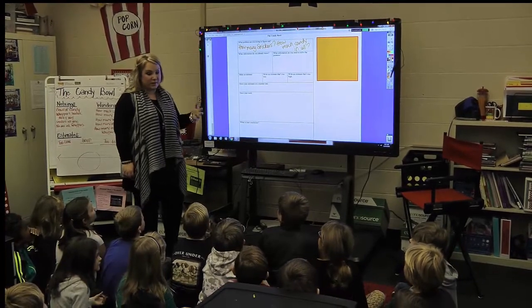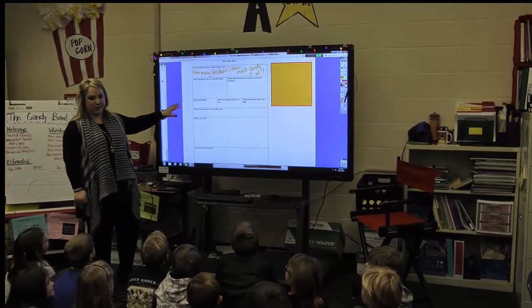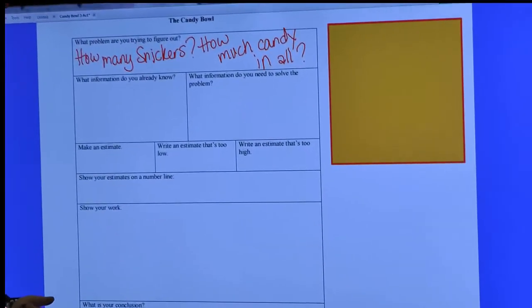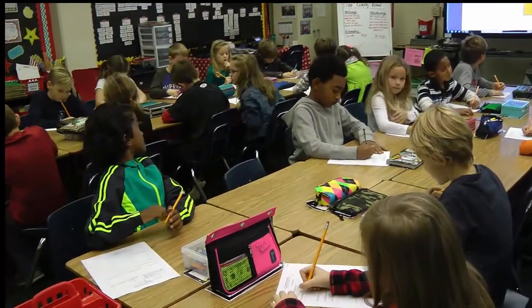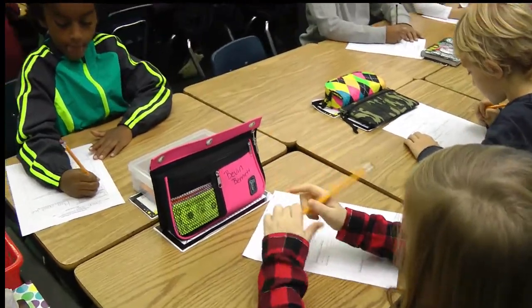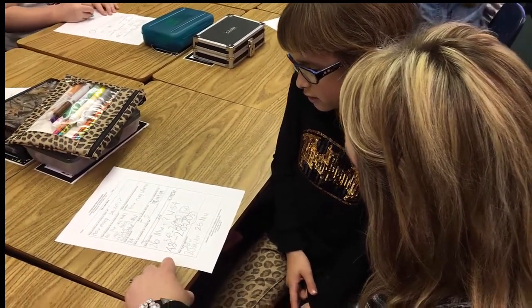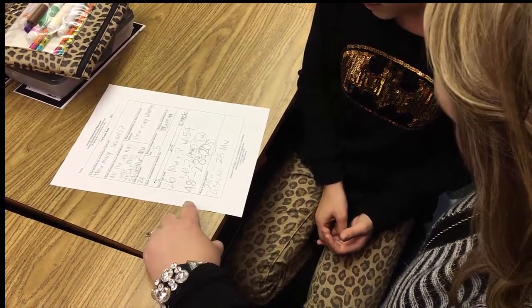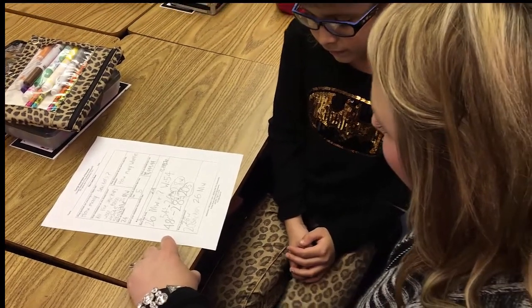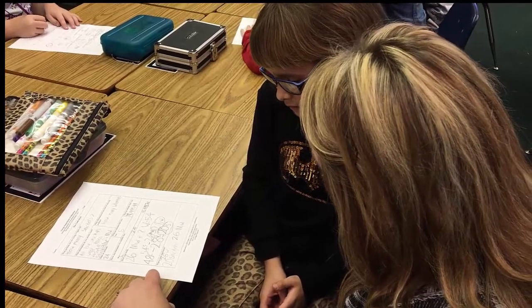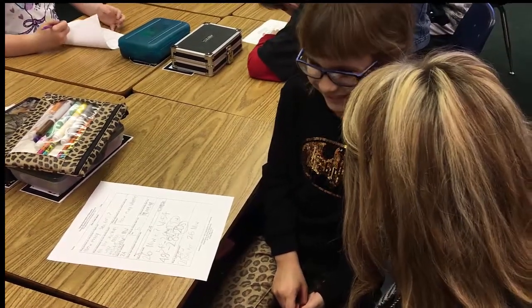Okay guys, as we go to our seats to work on this a little bit more and to use our mathematician skills to figure out these missing elements of the problem, I'm going to give you each a recording sheet. On your recording sheet, we're going to start with what problem are you trying to figure out? We said that the main questions we were wondering are how many Snickers, how much candy in all. We need to know those pieces of missing information. And the Whoppers would be 54 candy, so 54 candy minus 26 Milky Ways would be 28 Whoppers. And 48 candy minus 28 Whoppers equals 20 Snickers. Very good. So your conclusion is that what? That there were 28 Whoppers, 20 Snickers, and 26 Milky Ways. Very good. So your next problem that you can solve would be how many in all. Why don't you go ahead and work on that?